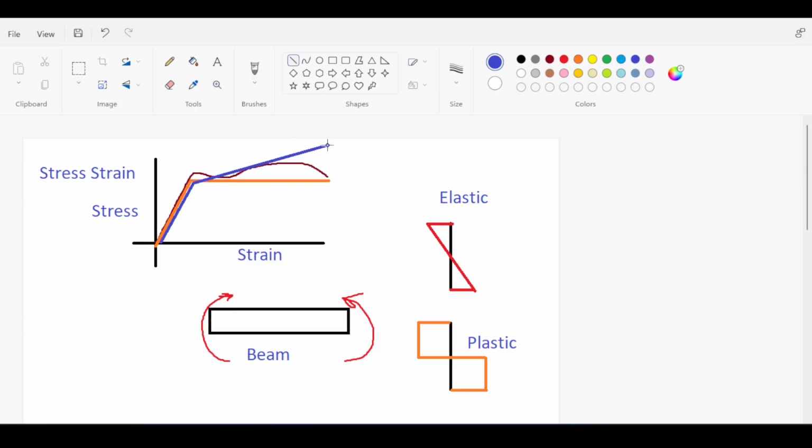You could, for example, assume something like this. Or you can assume something different like this. Now, this is really nice. I personally love this topic, to be honest. But, of course, it depends on the kind of code that you use to model the nonlinear behavior of steel. Anyway, what I'm saying is that if the material passes through the elastic region, then you start entering the plastic region. In that case, you have a different material characteristic, which means basically that your material is yielding and that you have a weak point in the structure.